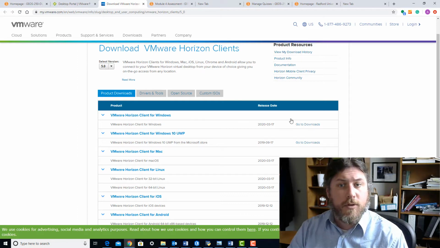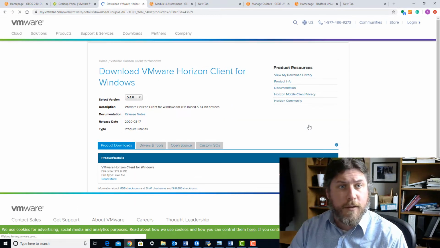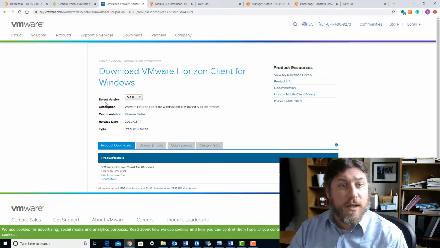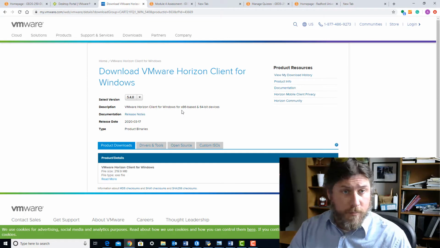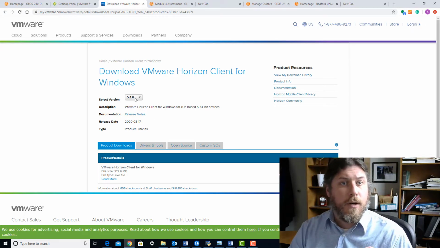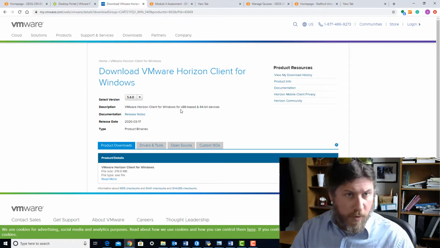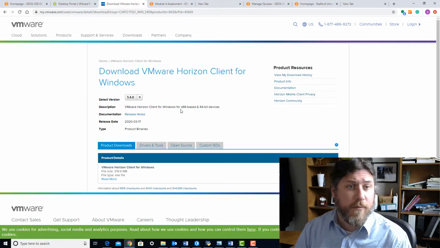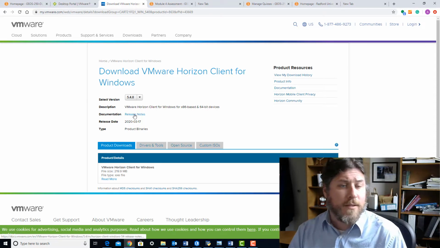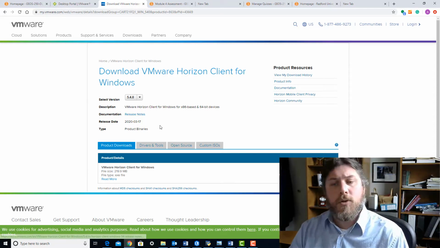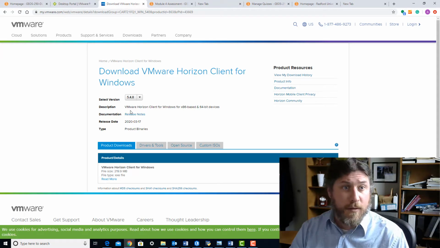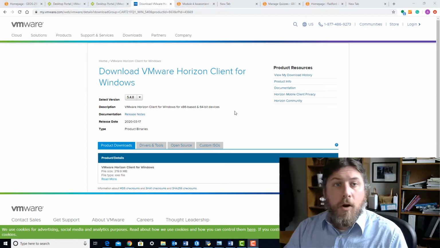And so to access that, what you're going to do is click on the Go to Downloads button, and then it's going to ask you to select a version. And this is important really primarily for the Mac users because some Mac versions only work with certain VM client versions. So if it doesn't work correctly the first time, you'll want to go in and select the appropriate version, and you can read the release notes to basically see what it is compatible with. So once you've picked the right version for the right operating system, you'll click download.